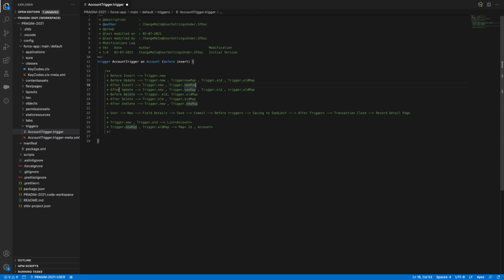Now let's talk about update. What about before delete? Because it's deleting data, you will always rely on old information only. You don't need any new information here, isn't it? There is a new, but the best practice is that you operate with the old events, because in delete you don't modify any value. You will just be deleting a record which is already existing. If you are deleting, it means it already exists in the system, right?